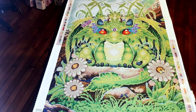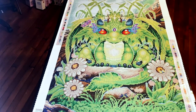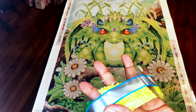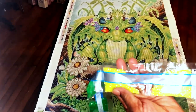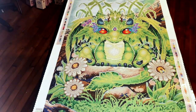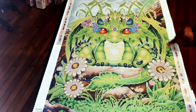So I think that was on number five, which is a 135. I'll show you really quick. Oh, I got that bright light back on. Let me take it off. Let me see here. Sorry. I apologize. What is this one? It's 135. And it's two bags. And number five literally is like all in the dragon and in his little wings.